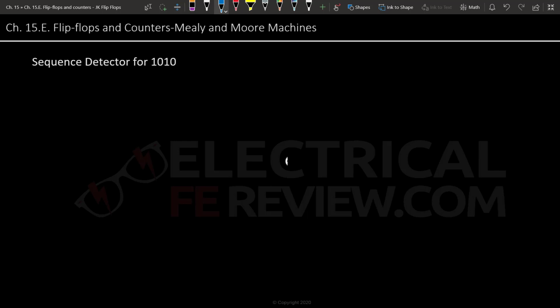To better understand this topic, I have the example of a sequence detector for the code 1010. What we want to design is basically a circuit that will give out an output for when the sequence is 1010 and not when it's a 0010. So let's think about where we are going to start and where we're going to go.